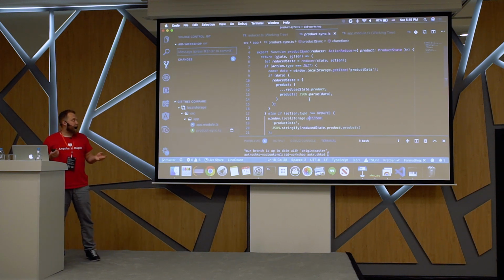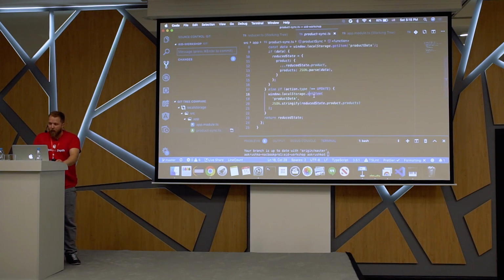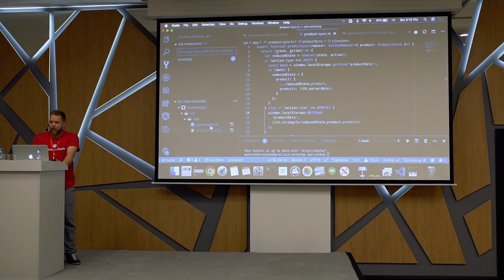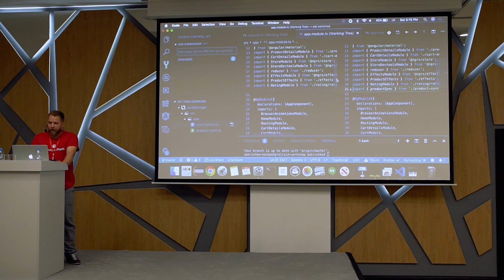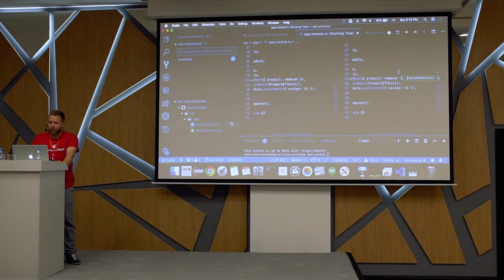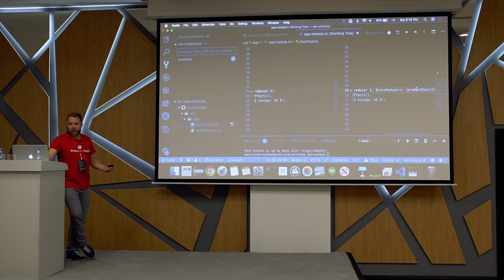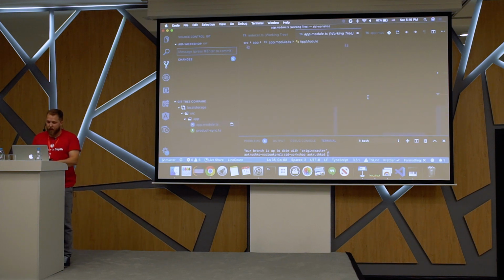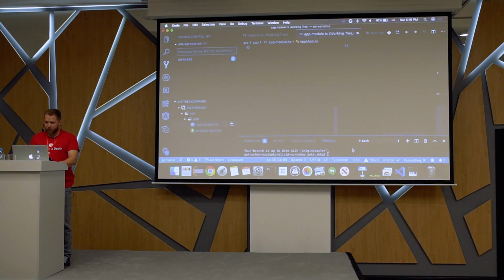We push on all the other actions and we pull on the init. Okay. And then we have to add this function to the list of the meta reducers. And that's basically it. You can see here, let me see.